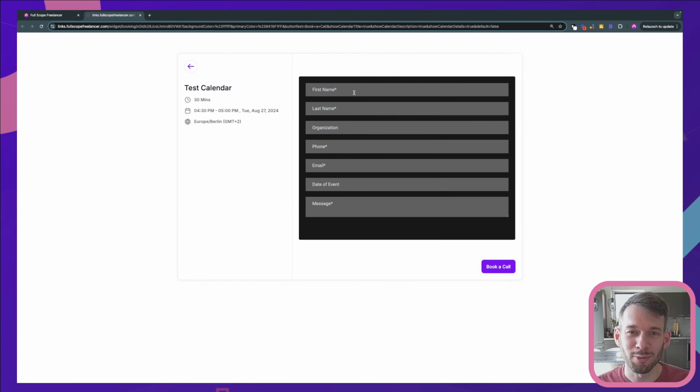So if you're building a form in the form builder for your calendar, just remember that you should try to match the color, maybe a white background, things like this, so that it matches the calendar itself. And we can see here the final button once people have filled out this form is that they can book a call. So again, you can change this to let's go or get started or whatever you can come up with for you and your business.